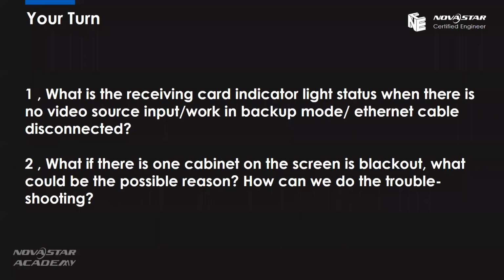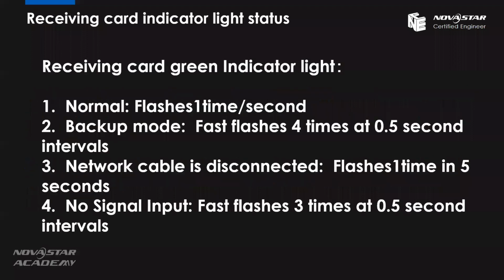Okay, let's see the answer of the first one together. Let's have a review about these two questions. Regarding the receiving card green indicator lights, there are different indicator light statuses when we work in different situations. The first one: if the receiving card is working normally, it will flash 1 time per second. So it's blink, blink, blink like this.